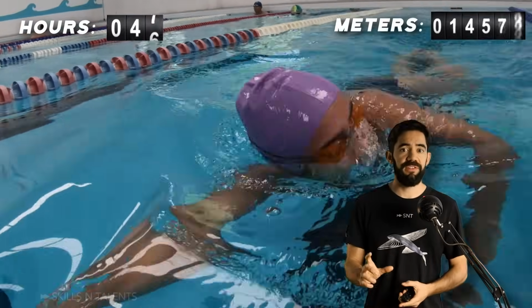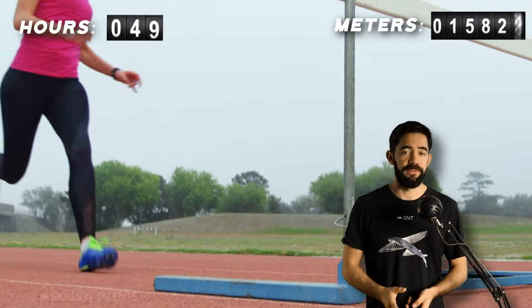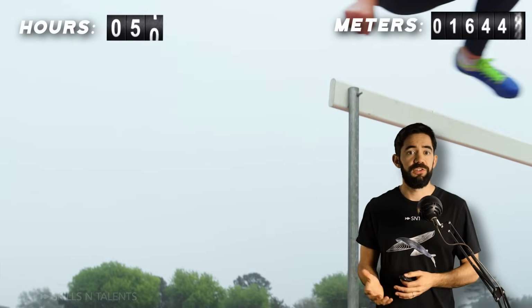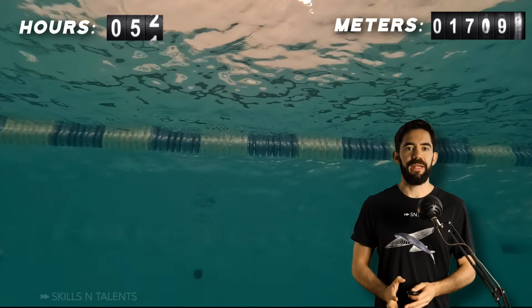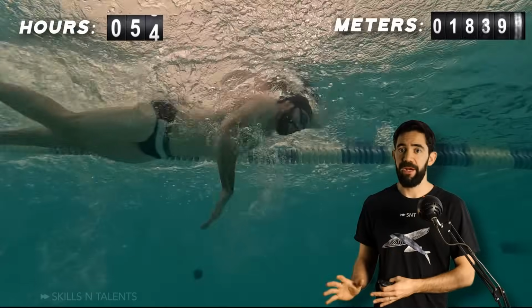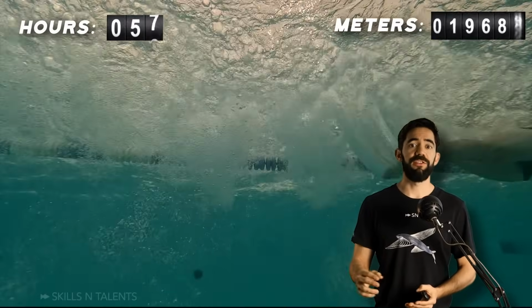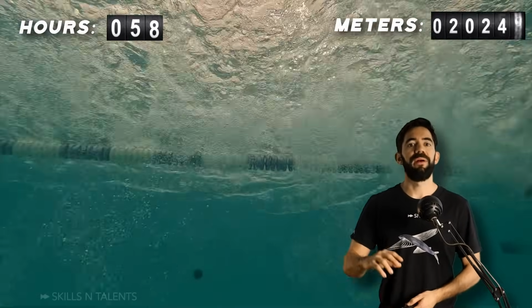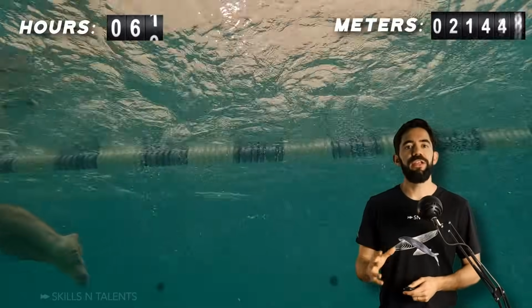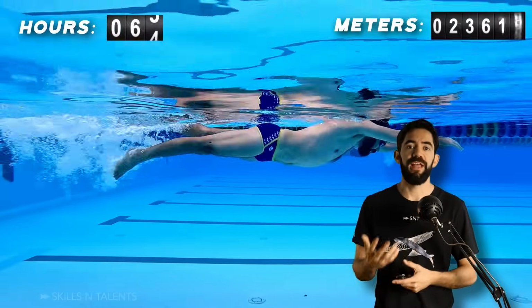The second most urgent skill to improve was her legs. Marianna was a 400 hurdles competitor. She used her legs a lot to move faster. In swimming, the legs are very important, but they have to be used in a very specific way. Otherwise, they just create drag. We want the legs to be almost straight to create less resistance. But if they are completely straight without moving, they sink. So we use them to keep our hips and knees up. Once you're a kick expert, you can move very fast just using your legs.